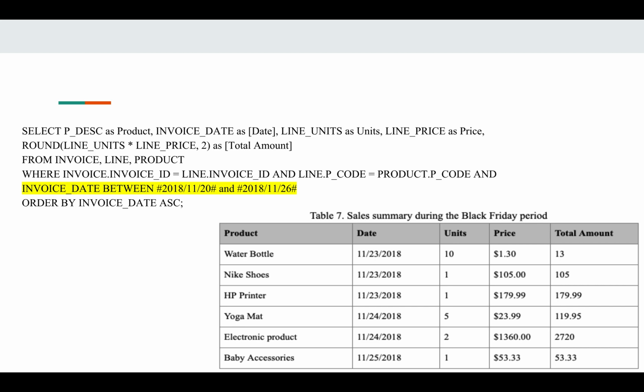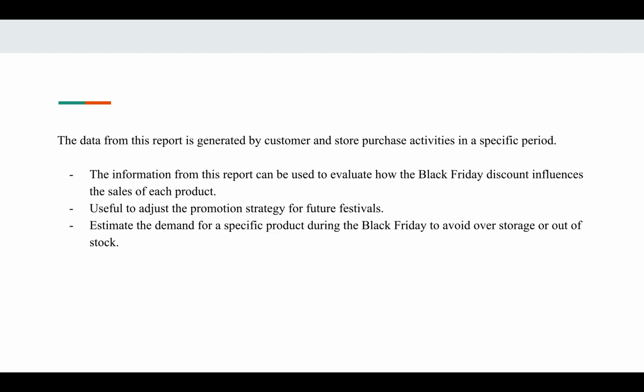The point of this business report is that we want to use this information to evaluate how the Black Friday discount influences the sales of each product. This information is useful to adjust the promotion strategy for future festivals.